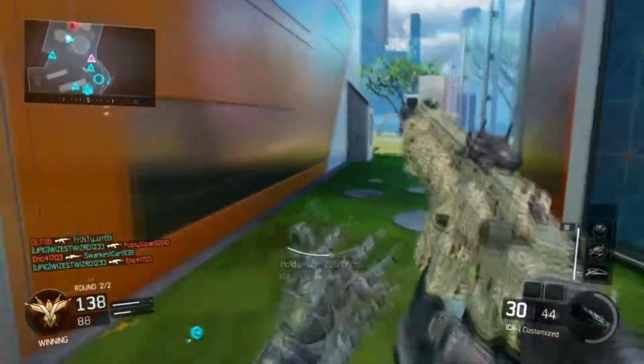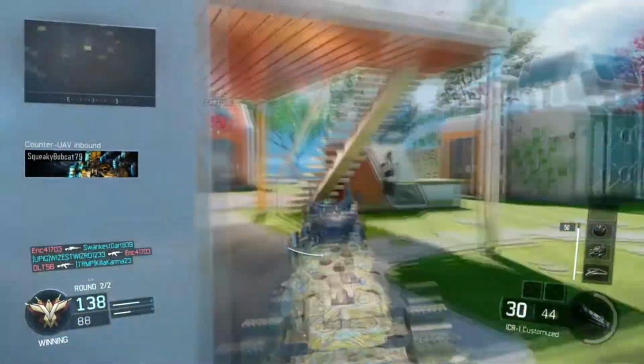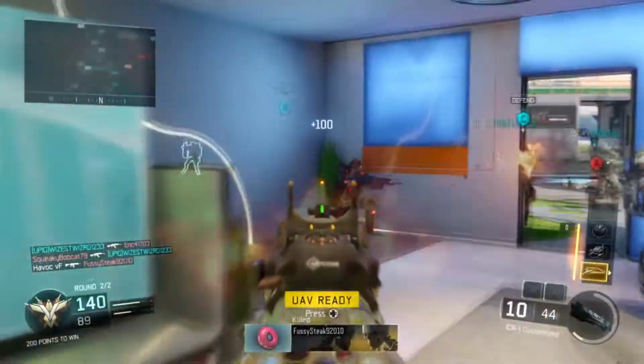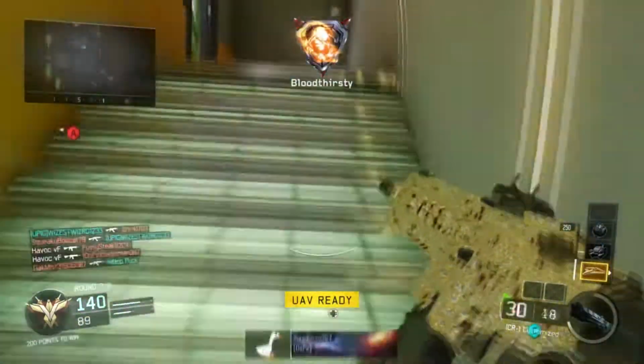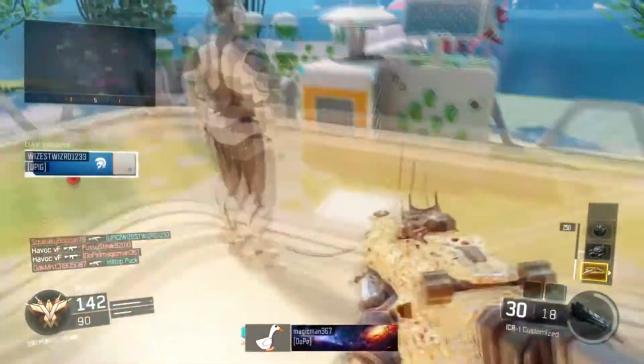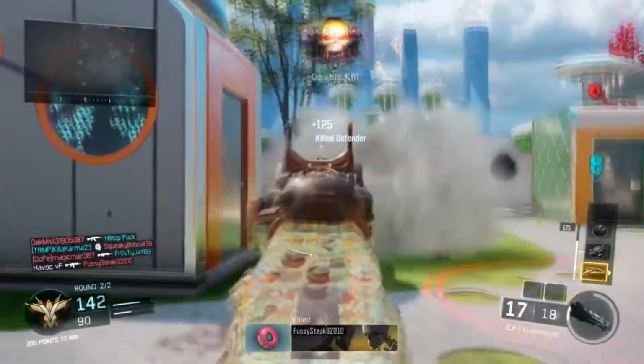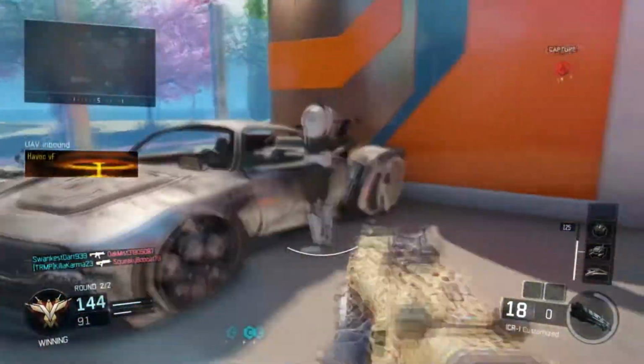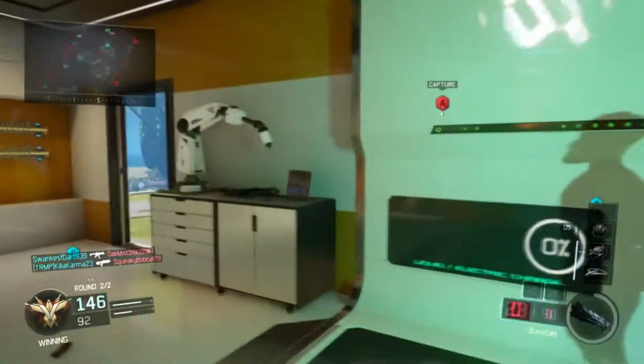Okay, let's go push up a little bit. Oh god, that scared me. I thought that was the enemy team. Run. I think we may need to pick up another weapon. Oh my god. Run. Yep, we need to pick up another weapon. Oh, what's this? Oh my god.